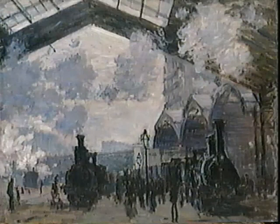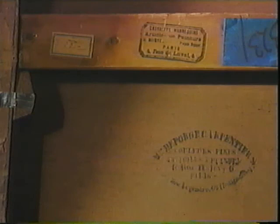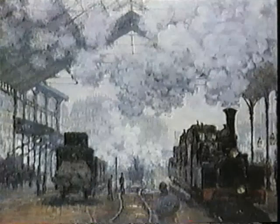It was this ambition to capture the visual sensation of the moment that led Monet, 8 years later, to set up his easel in the Paris train station from which he'd set off for La Grenouillère, the Gare Saint-Lazare. It was a subject that he was to paint 12 times within a few months. Once again, he took with him a selection of pigments in tubes, and once again, he used ready-made canvases. On the back of this one, you can still see the stamps of the canvas supplier and the stretcher maker. Monet showed 8 of his Gare Saint-Lazare pictures together at an exhibition in 1877. And it was perhaps this that gave him the idea for a quite new kind of painting, a series of canvases showing the same subject at different times of day and different times of year.